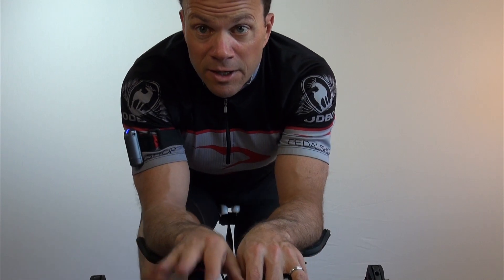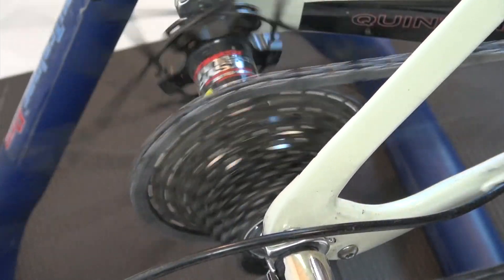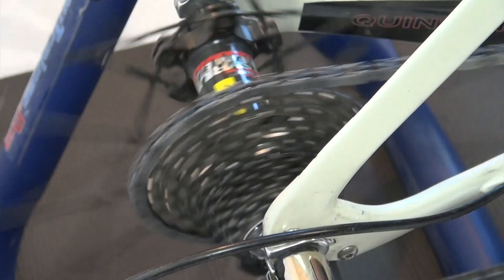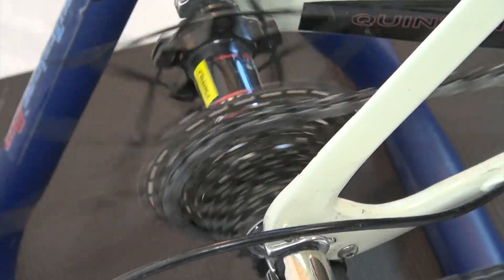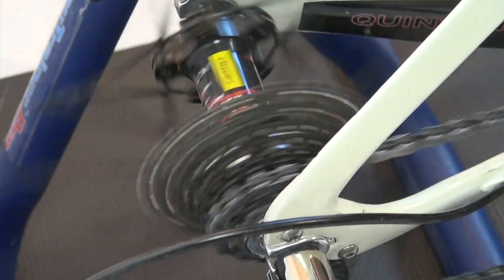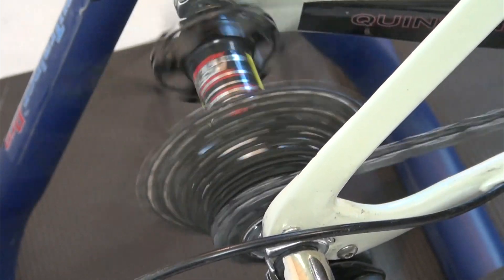The right side is going to control the back, and that's going to be my cassette. In the rear cassette I'm going to have anywhere from seven to ten or maybe even eleven different gears that I can choose from. The closer the chain is to the bike, the easier the gearing is. So if I'm on my biggest cog on the inside, I'm typically using it to climb up a hill. As I shift down into the smaller cogs and get away from the bike, using my right shifter, I'm able to generate more power and go faster.